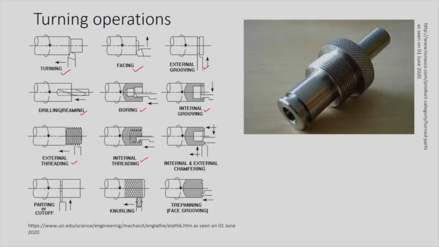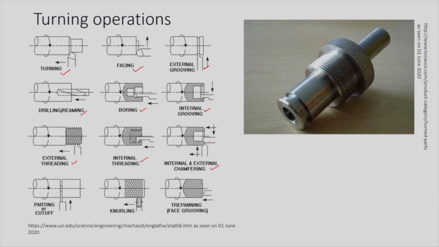Threadings are useful for fastening. Chamfering operation. So, chamfering is to remove the sharp edges on the work part. So, we are giving a chamfered surface, we are just cutting that surface, making it a little taper. Then parting off is the final operation where we are cutting down the processed part or the finished product from the bar stock. Knurling operation.